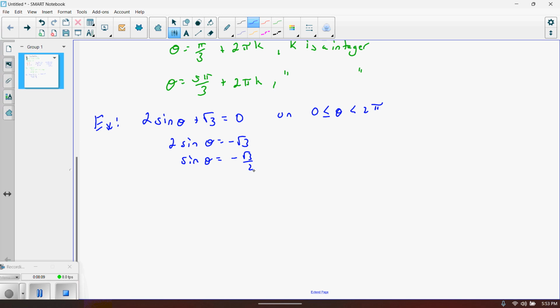So now I have to ask myself, where is the sine going to give me square root of 3 over 2? And in this case, it's going to be negative, so it's going to be in the second and third quadrants that are going to give us those values. So again, you have to know, first of all, the square root of 3 over 2 in the first quadrant for sine is going to exist at pi thirds. But we want this to be in the second and third quadrant because it's negative. So that's going to be 2 pi thirds. There's your second quadrant. And 4 pi thirds is the third quadrant. And again, we are restricted here to 0 to 2 pi. So that's it. Those are the only two places between 0 and 2 pi that this is going to be the case.